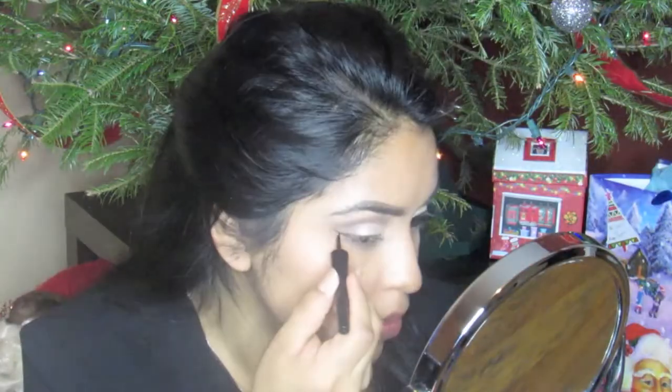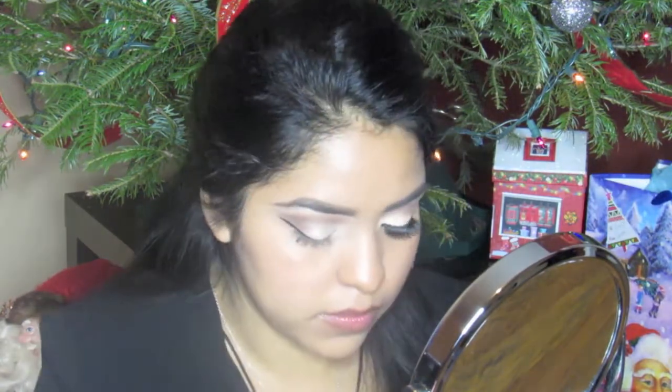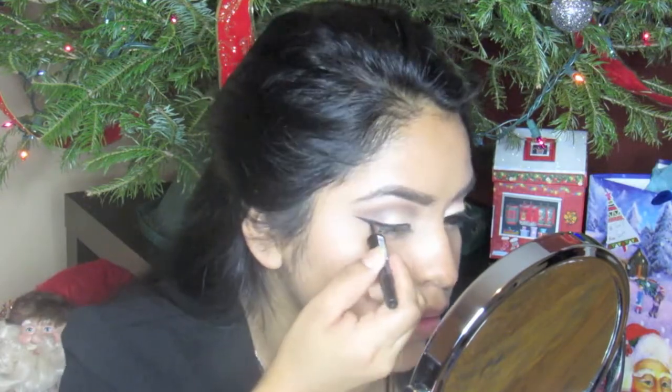Karen actually had an eyeshadow that was a little more silvery, so I went in with this really cool product — the ColourPop Luster Dust Highlighters. To get the intensity that I want, I'm also going to take my Fix Plus and soak my brush directly onto the eyelid, right on top of the eyeshadow I already put. Now for the fun part — we're going to go in with liquid eyeliner. I'm going to be using my Sephora High Precision Eyeliner. Then we're going in with the body glitter liquid crystal body liner from NYX — it's literally a little liner, just like the liquid liner but in a glitter form.